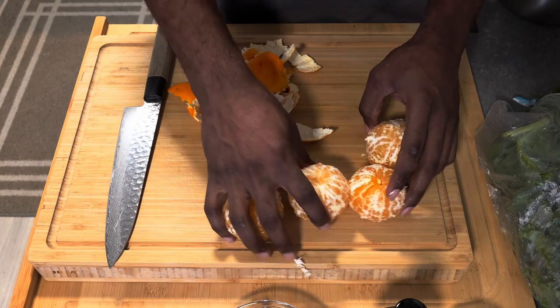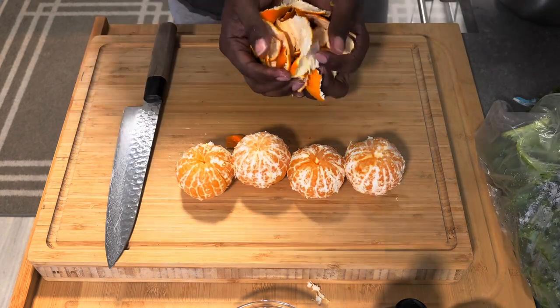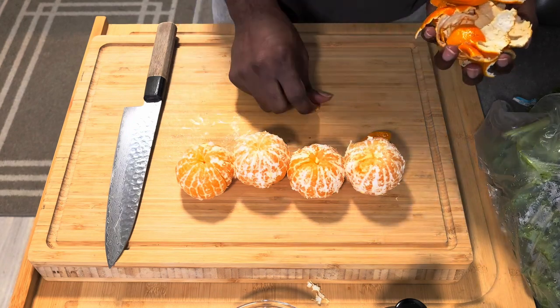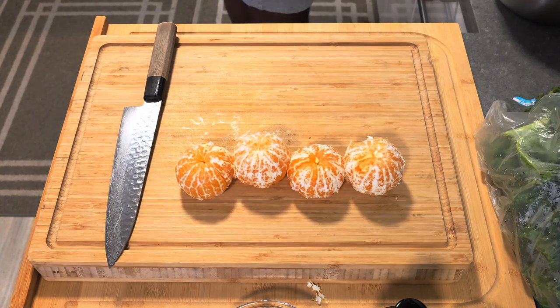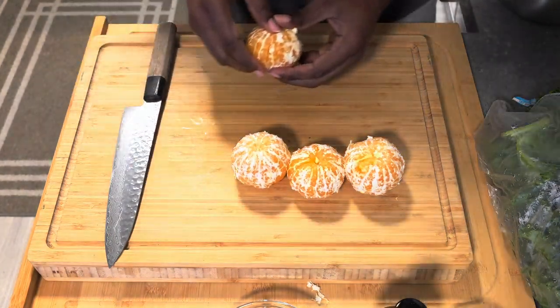Let's get rid of all this mess right here. Oh, you know, it's good, the aroma around the house as well. Squeeze it. Let that fragrance just fill up your house. It's so good.